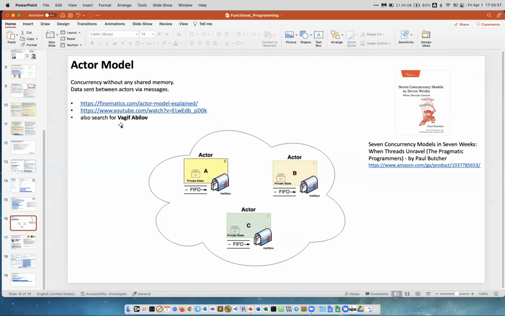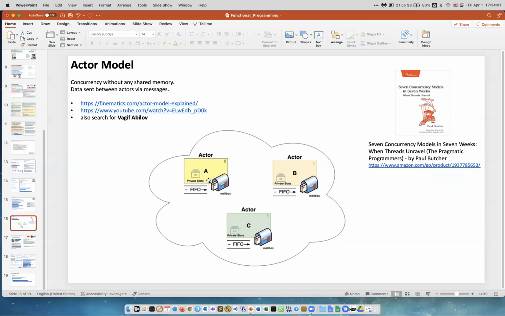Another thing to mention about distributed systems is the so-called actor model. So when you have parallel execution, so you have parallel workers, processes, they need to communicate somehow, but at the same time, you don't want them to override each other's shared memory. So how to handle it?